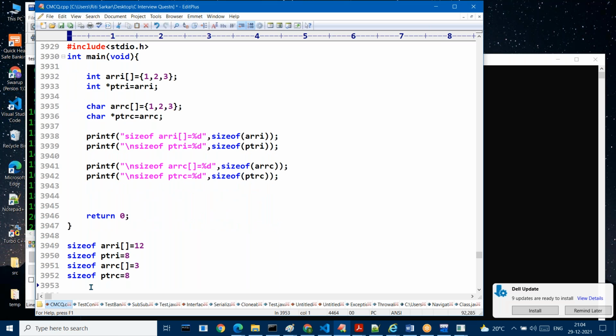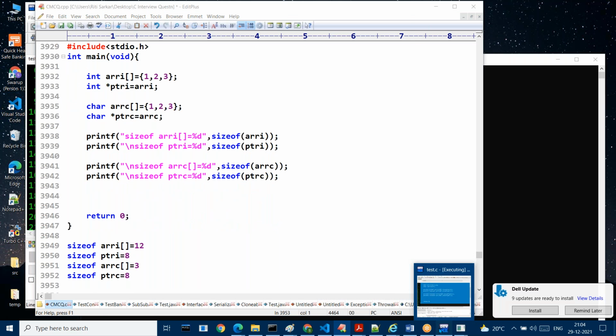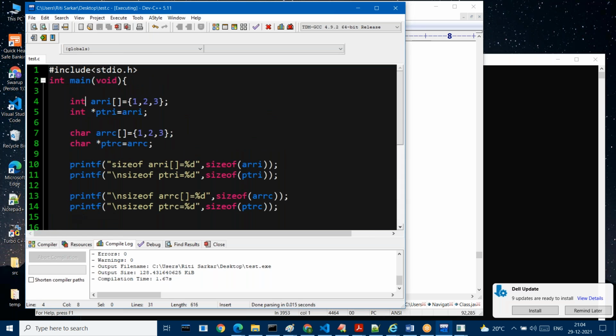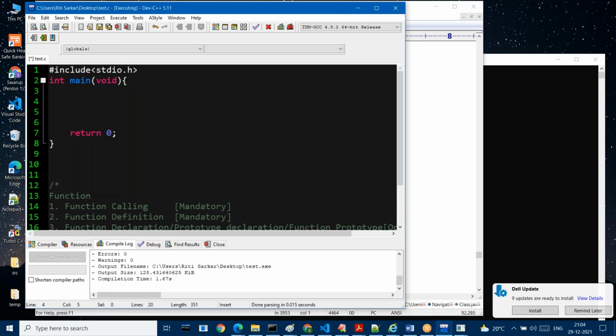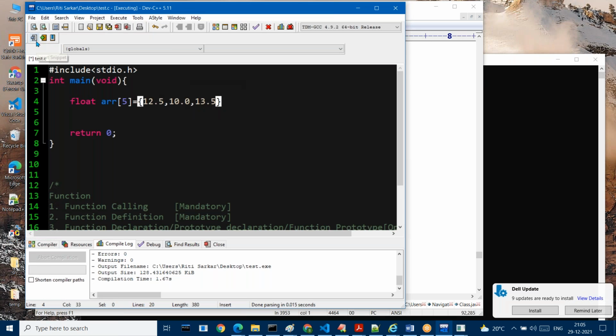Next. Let us take the next one, sir. For example, here I'm taking a float array: float arr[5] is equal to 12.5, 10.0, 13.5, 90.5, 0.5.